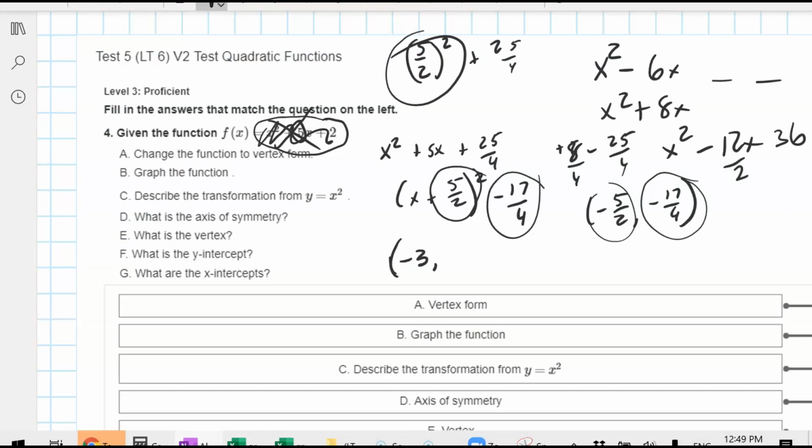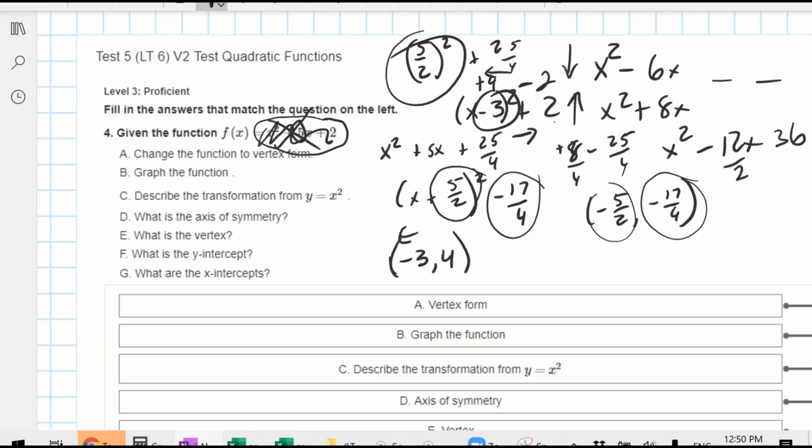If this is the vertex, you're going to move it 3 units to the left. If your vertex is 3 squared plus 2, this is 3 units to the right. It's the opposite of what you would think. And this is 2. If this is a minus 2, it's 2 units down. If this is a plus 4, it's 4 units to the left. This is just exactly what you would think.